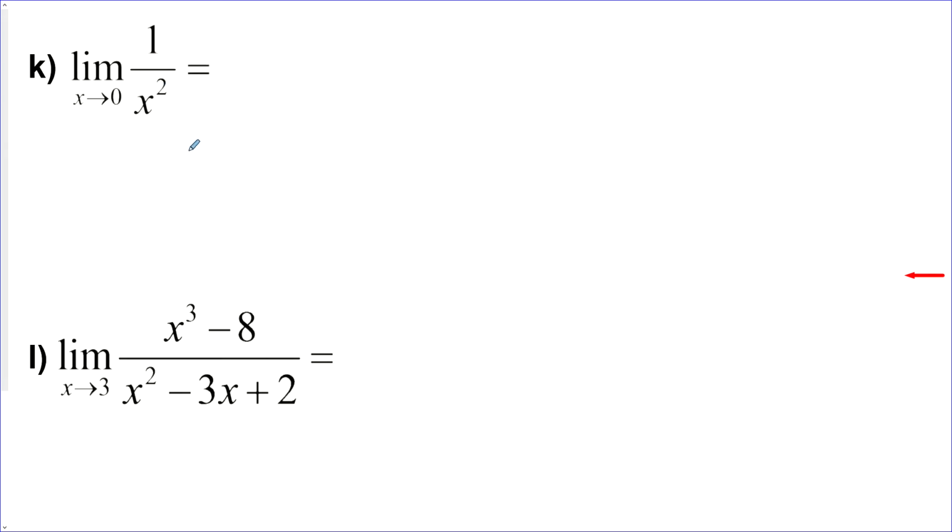Now, let's look at this one here. If we graphed it, it would have no x-intercepts, and it would have a vertical asymptote at x equals 0. And because it's squared, both sides will be positive. Now, in this case, as we approach 0 from the left and from the right, the graph is heading up to infinity. Now, I'm going to actually include that information, although infinity is not actually a number, so there's no limit to this. So I must conclude DNE.